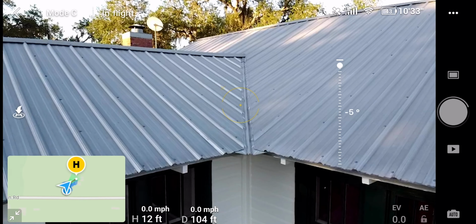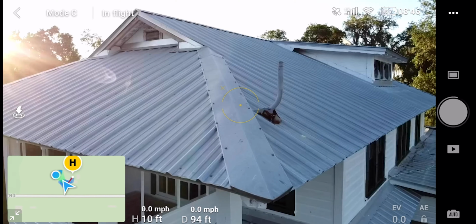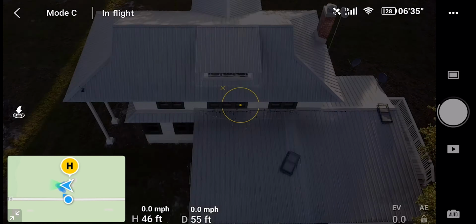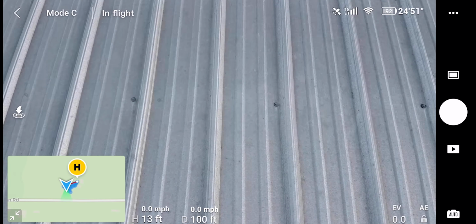As you can see here, very close to each location. It's very important to get very close to what you're shooting so they can see what's up. And as you can see coming up, see how those pictures right there are very close to the screws. Very important that they can see how those screws were put in.